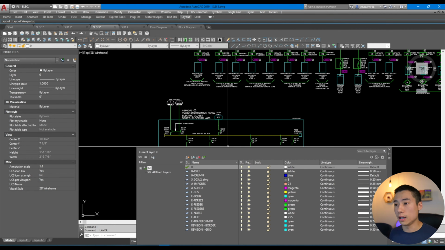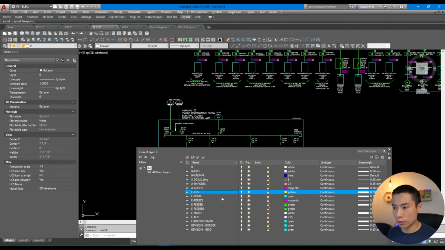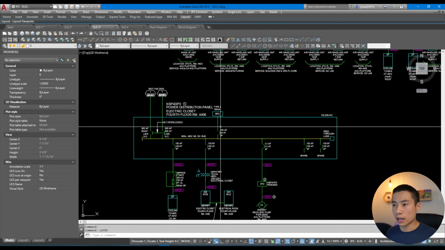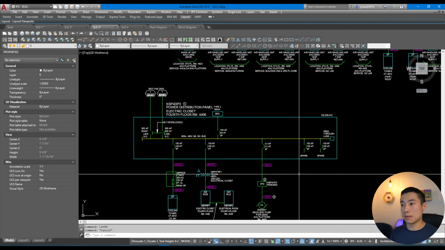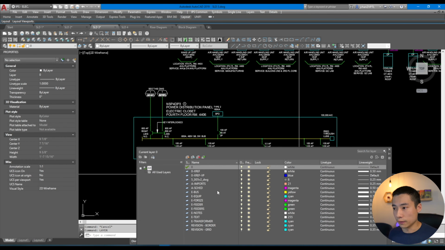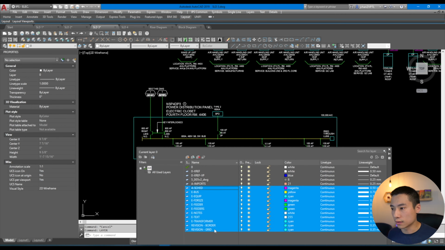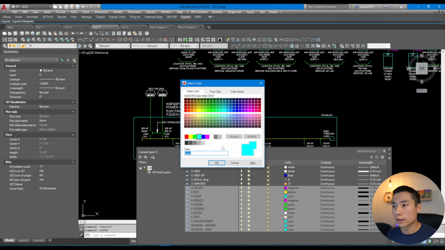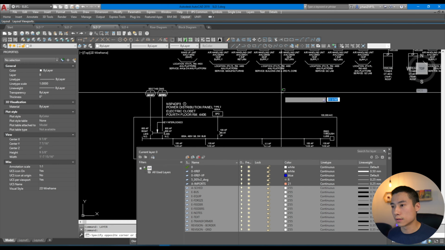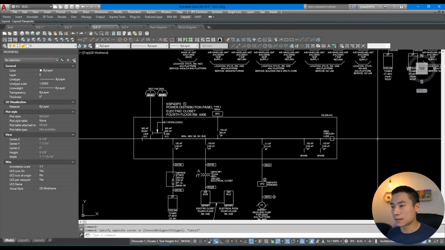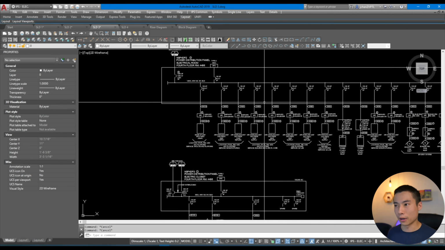So if you look at layer, you can see that we have all the buses on yellow, equipment is cyan, feeder size, you get the idea. Put everything on the correct layer so that it's just more organized. And if you have everything just the same color, it's actually hard to even read. Imagine this looking like this. That's not the easiest thing to decipher, right?